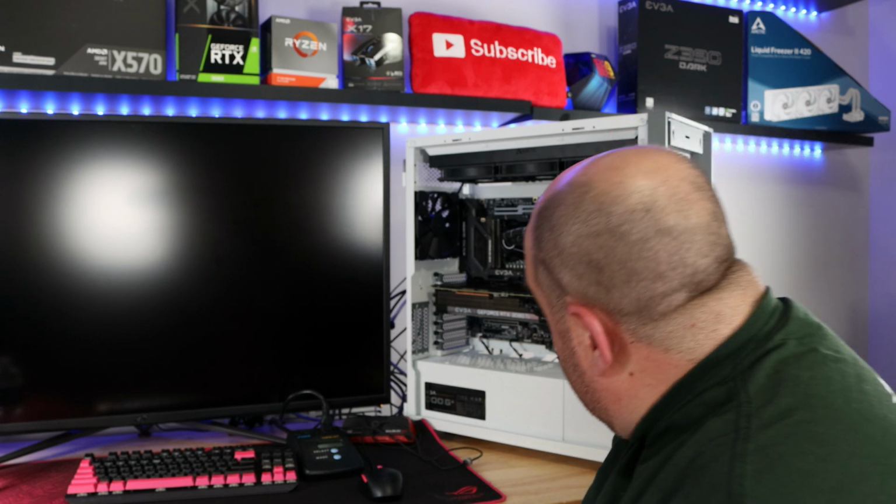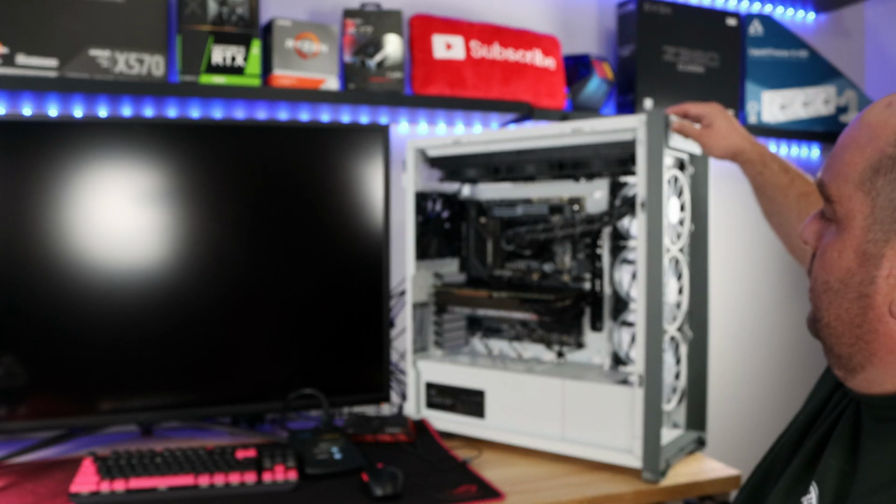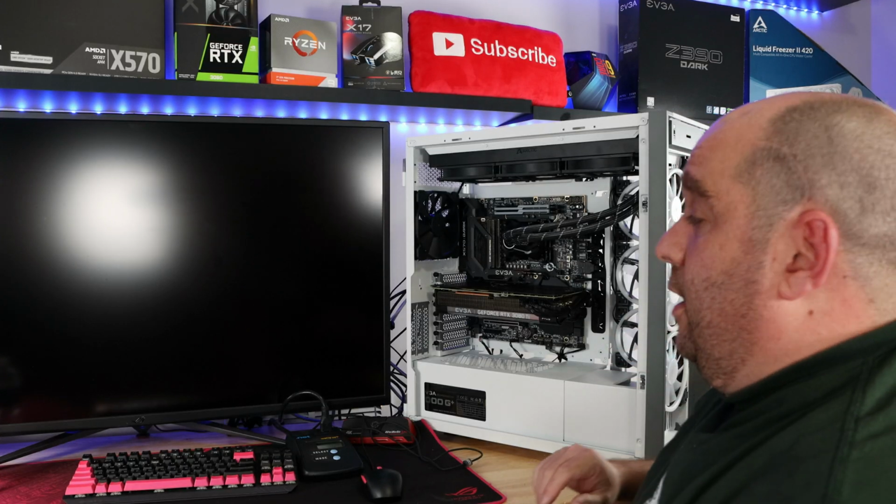Everything should work. Now the part I never do on video, which I'm gonna do now, is plug it in, turn it on, see what happens. Let's check it out. All right, so this is going to be the very first time that I power on the system. I don't know if the power supply is on, but let's see. Okay, power supply must not be on.